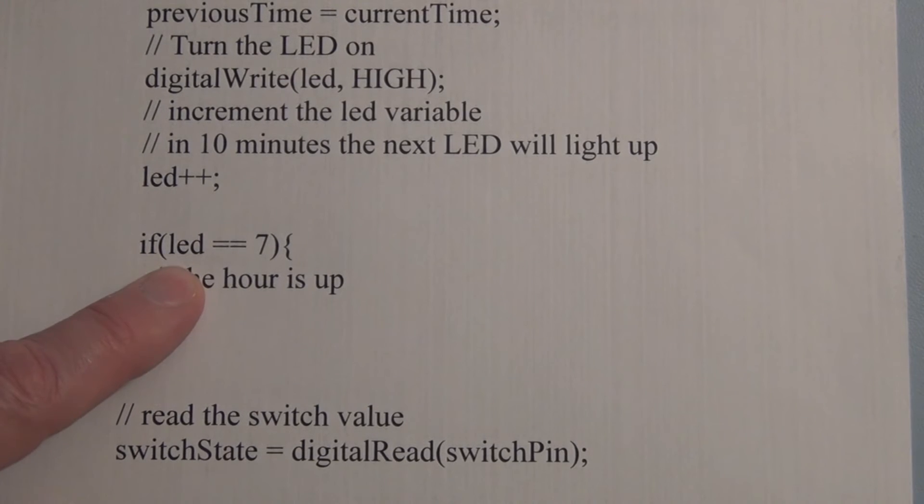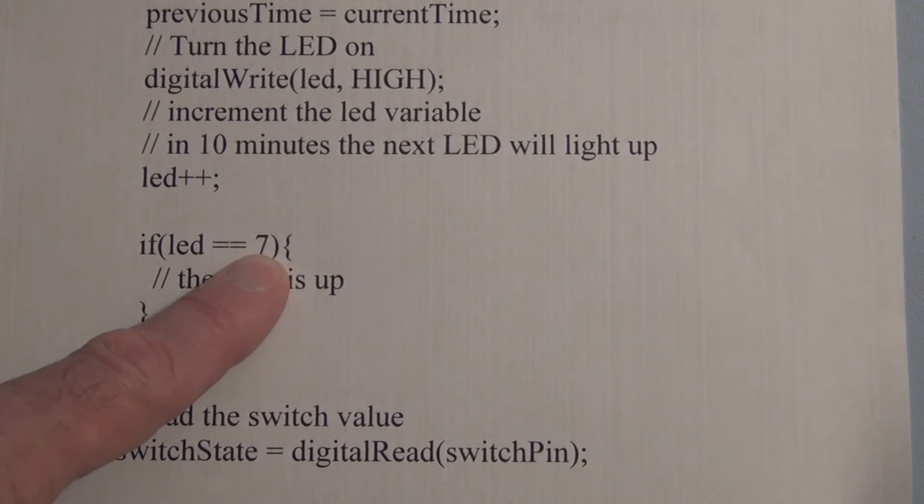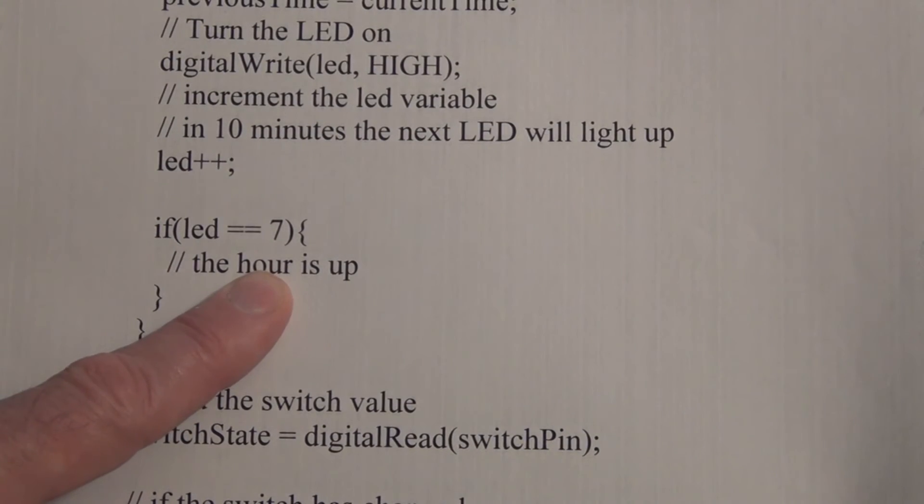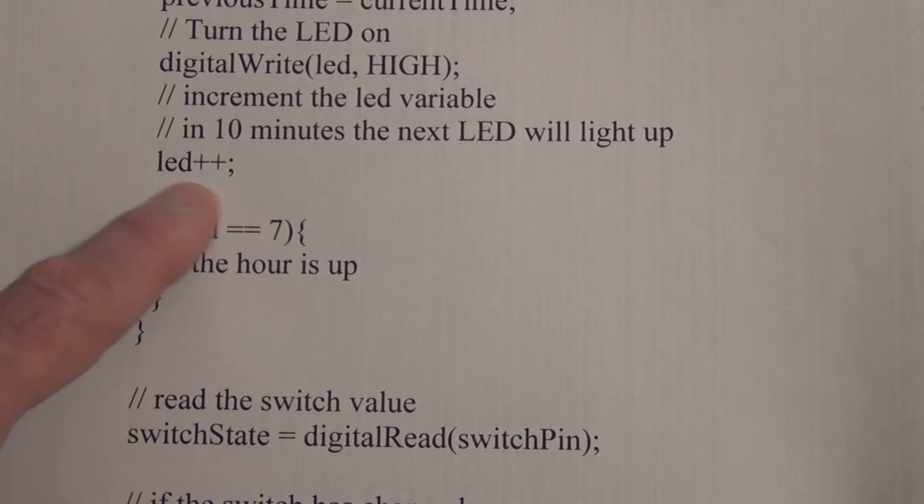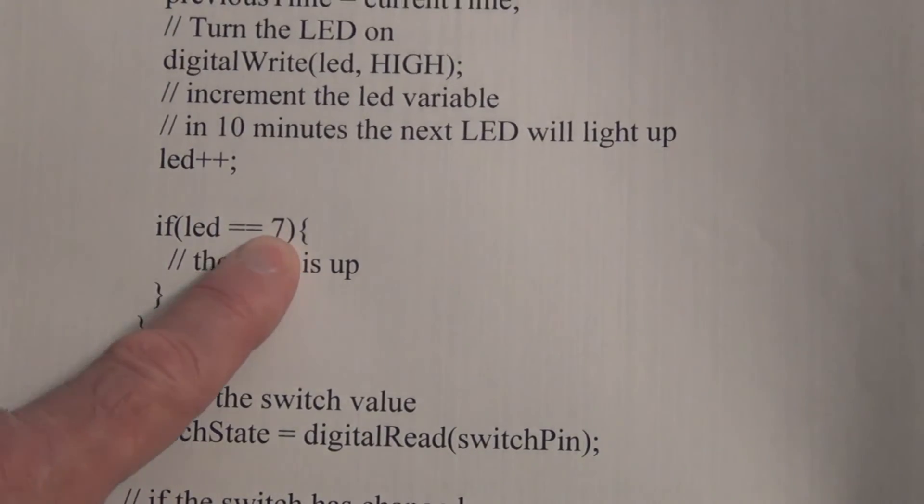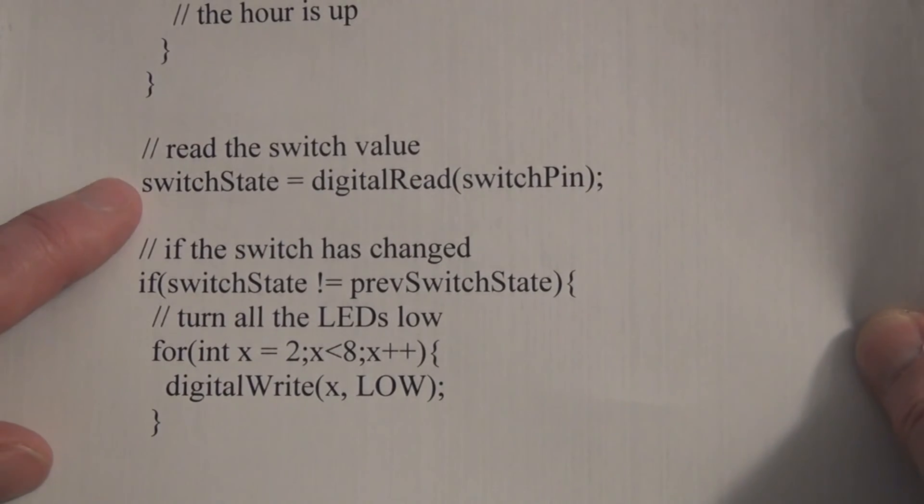For this experiment, the book wanted you to think of something to happen at the one-hour mark, so they added this code and left it up to you. I added a buzzer, and I'll show you how I did that. There was a problem with having that occur when LED was equal to seven. That ended up happening when LED five was turned on because LED was already incremented. So that needed to be equal to eight, but I'll show you that later.